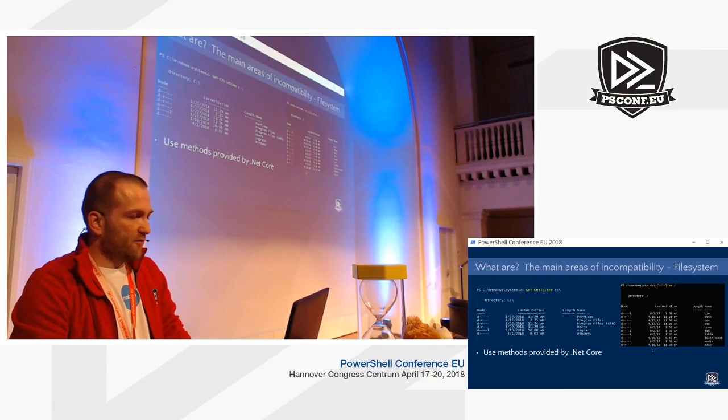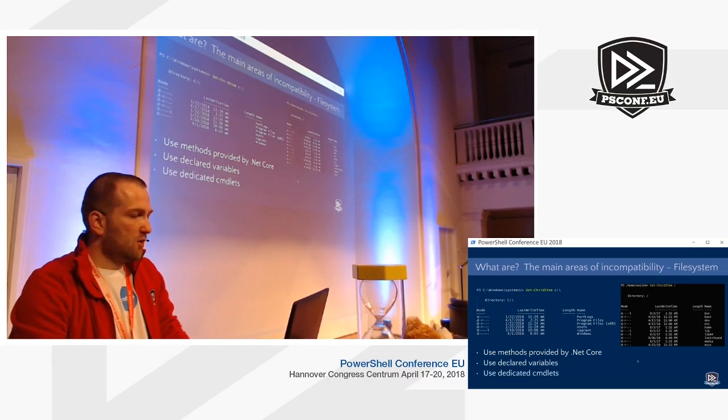To work with that, we can use methods delivered directly by .NET Core or by declared variables, or we can use dedicated cmdlets.